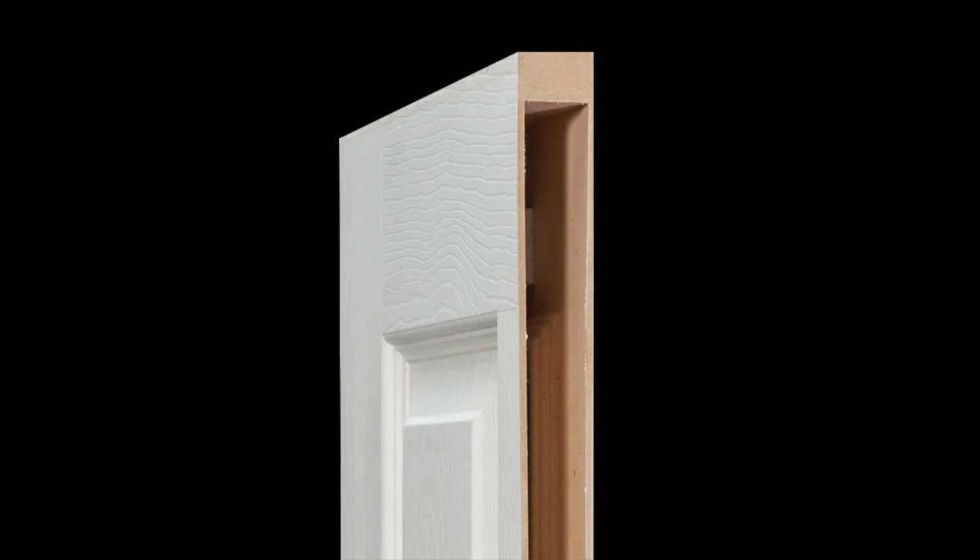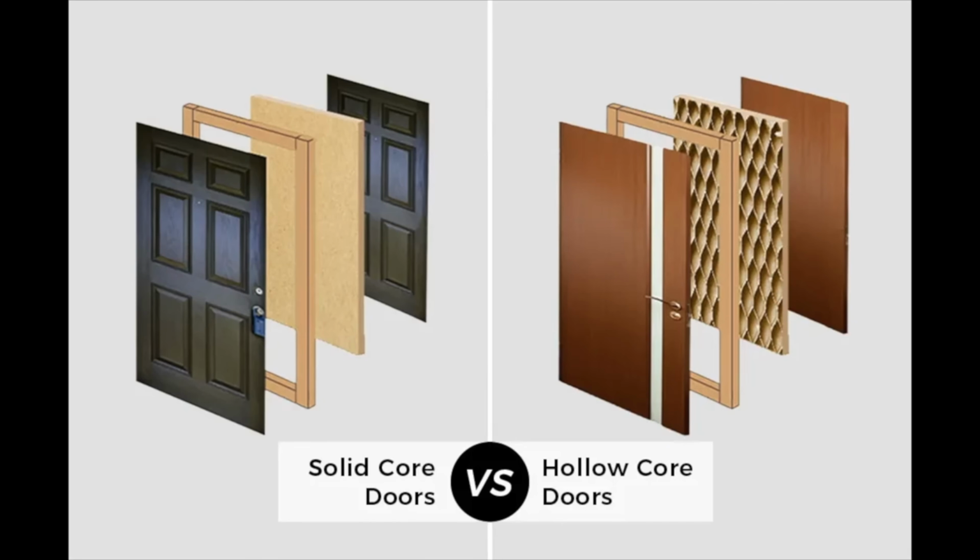The outside skin of the door is only about 1/8 of an inch thick. All that adds up to a door that weighs maybe 20 to 25 pounds, and that's pretty light. So think about it this way. A door that light might stop you from seeing inside a room, but it's not going to stop you from hearing into the room. But a solid core door, that's a little bit different.